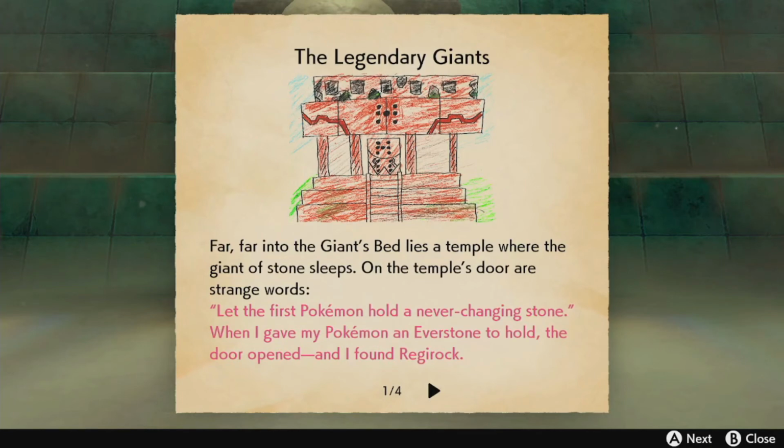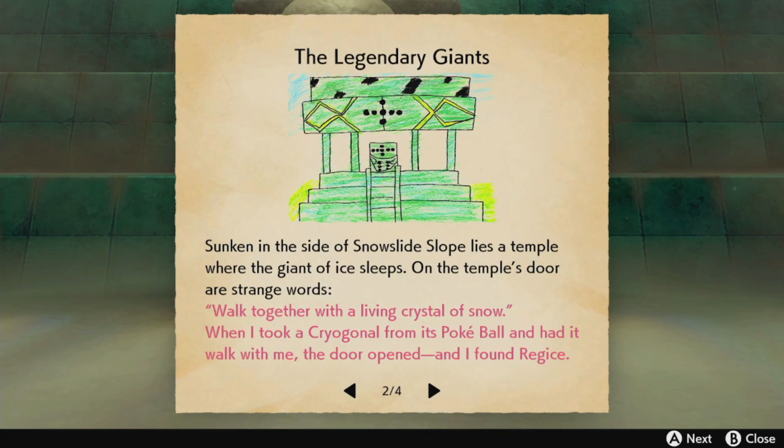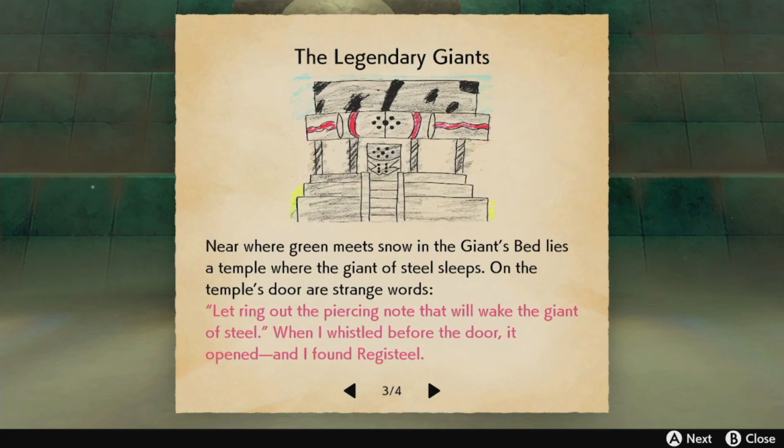When I gave my Pokemon an Everstone to hold, the door opened and I found Regirock. When I took a Cryonail from its Pokeball and had it walk with me, the door opened and I found Regice.